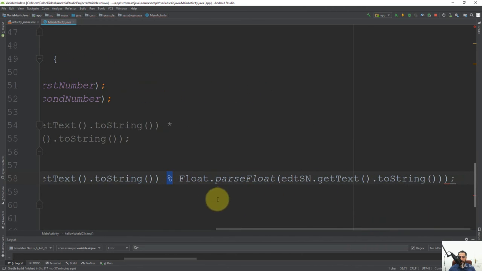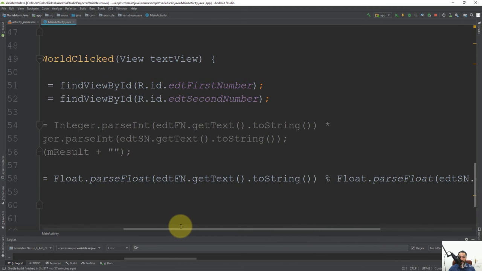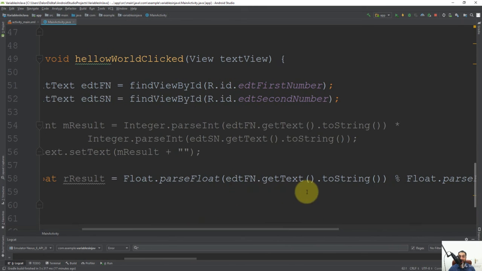Next we have float.parseFloat edt second number dot get text dot to string. So here we have an extra ending parenthesis, so I'm going to delete it. You can see that here we have a new red line below this ending parenthesis. It says something nonsense, so I'm going to delete it. Now the problem is solved. So here it is, another common error among most of the beginners.